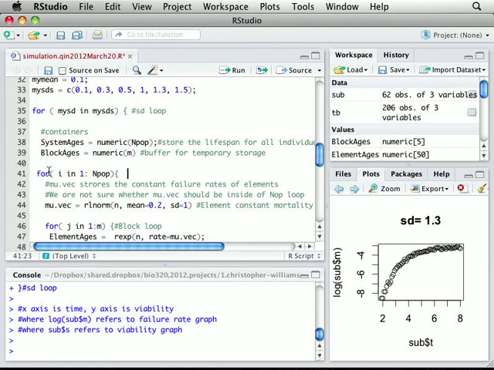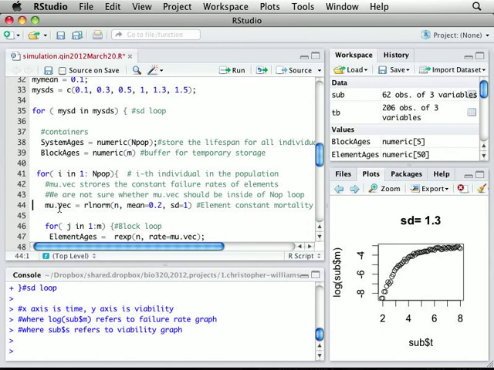Now I start the individual loop. Each i indicates the ith individual in the population. Then I generate a mu vector, which stores the constant failure rate of the elements.